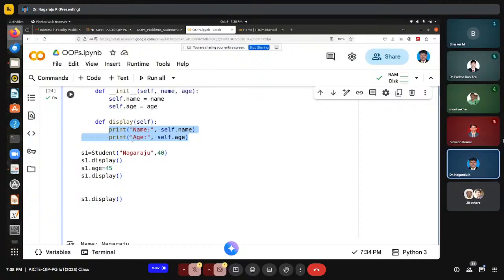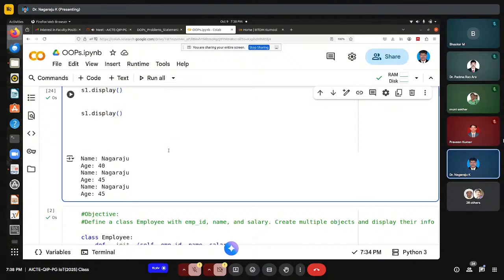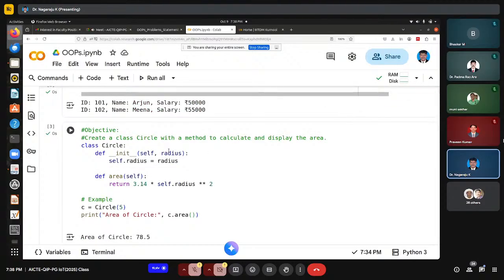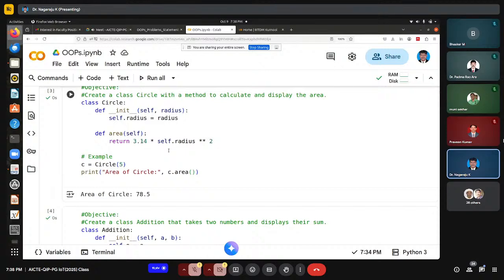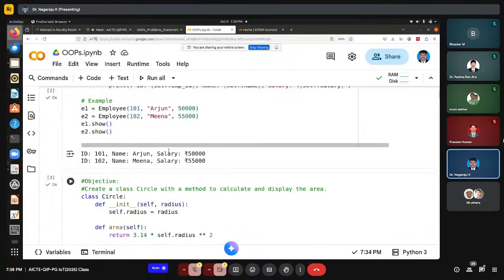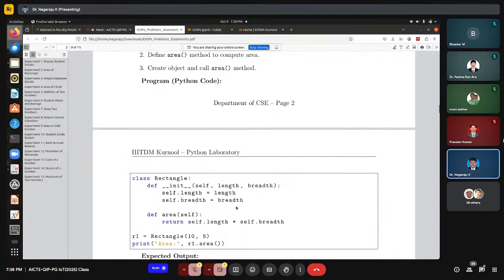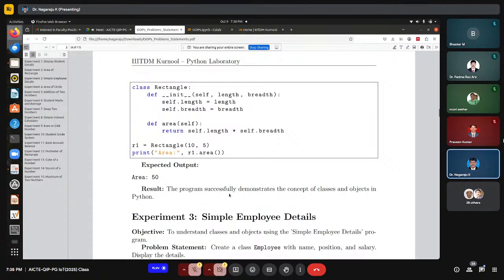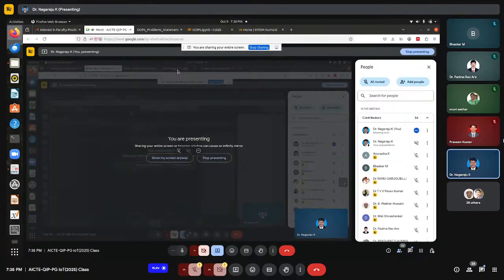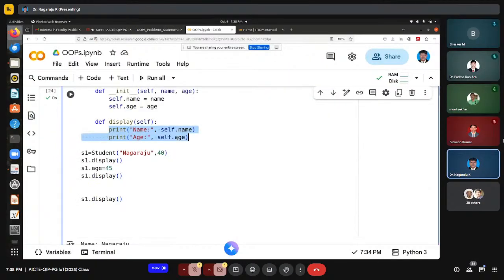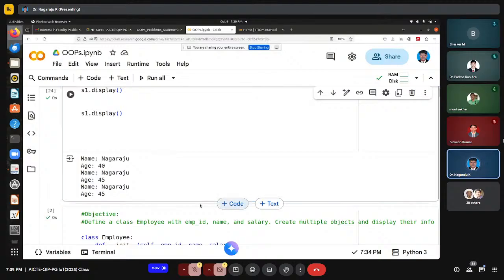So you can get area is equal to... yeah, simple, right? Very simple program.